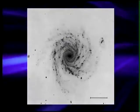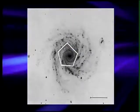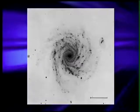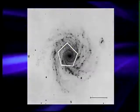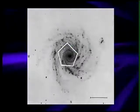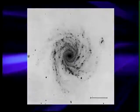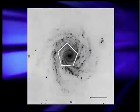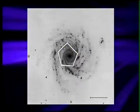Well, check this out. All you got to do is start drawing some lines in here, and you can very easily see the pentagonal geometry. So let me back it up again, just so now you know what I'm showing you. You can exactly see where that sucker was as it comes back in. And there's others as well that are easily seeable. So this is kind of unfortunate, but what it means is that this type of X-ray diagram, this boring black and white diagram, is what we need to look at in order to actually find the geometry of the galaxies. If you don't see it this way, the photograph alone is not going to show it to you.